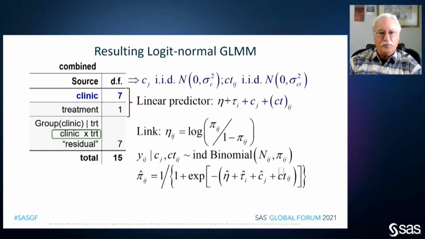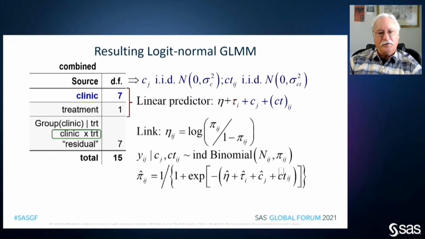Once you have that combined, then you begin to think about what kind of variability is associated with each one of these sources. So clinics are a sample from a target population. So they have a probability distribution, and in a GLMM, we would assume that they're IID normal and their variance component we're denoting as sigma sub c squared. We have a linear predictor that has to account for the treatment effect, which is fixed, and the clinic effect, but we also have variability at the group level, or what I call the unit of observation level, and that needs to be accounted for or we end up with overdispersion.